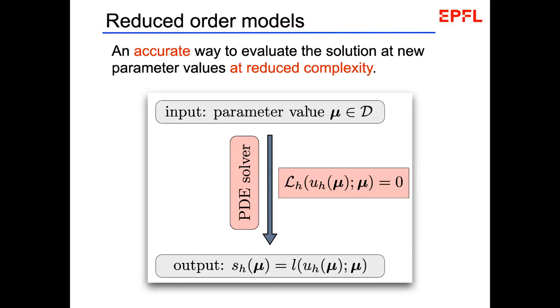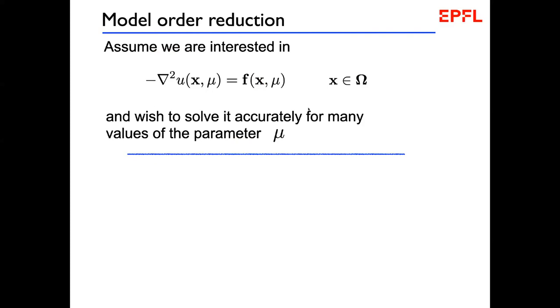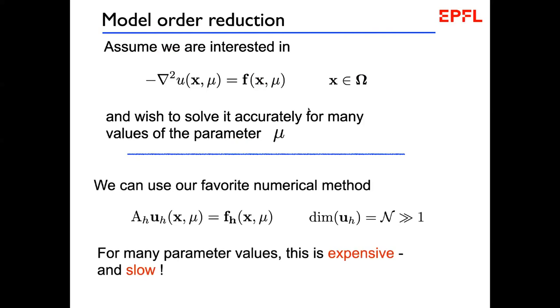So the question is, can you come up with a way of creating this map so that if you are willing to simplify your view or focus your view on a particular class of problems, that you can accelerate the solver? So basically you're trading generality for speed, as we so often do. So just to give you an example of what the basic idea is, let's say you have Poisson's problem here with the right-hand side F that depends on some parameters mu, can also be the boundary conditions. And the point is, you wish to solve this many, many times. Of course, you can use your favorite method, finite element, finite difference, perhaps a spectral method, whatever you prefer.